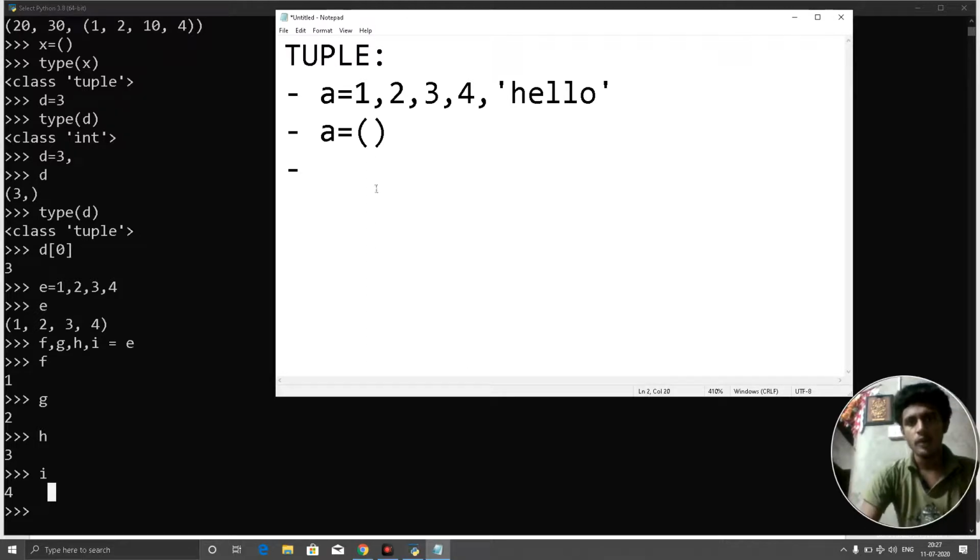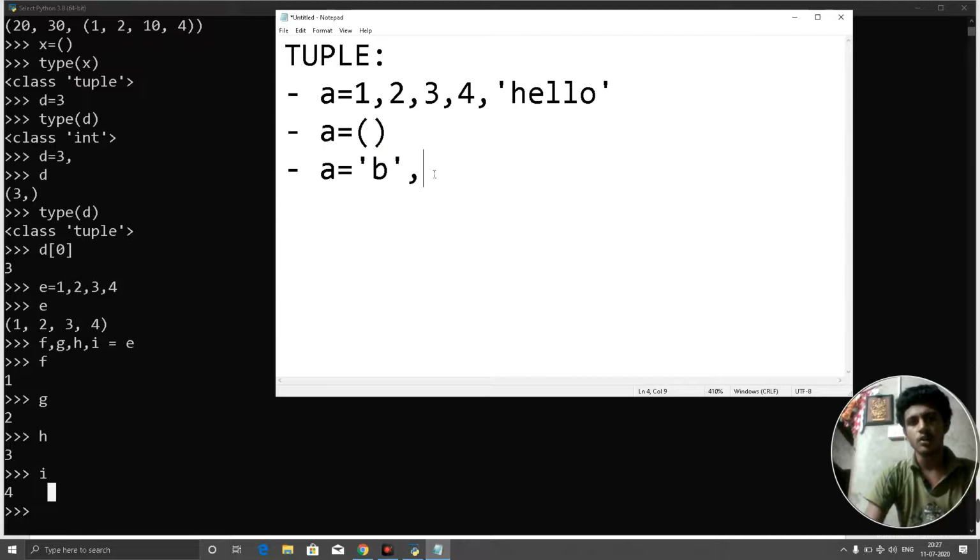In this way you can use any characters, strings, or anything inside the tuple. It is not restricted to integers; you can use strings or single characters. And if you want to use only one element inside the tuple, for example b, you just need to put a comma after it. Only the tuple which does not contain anything needs the parentheses; otherwise, just define the element and put a comma.